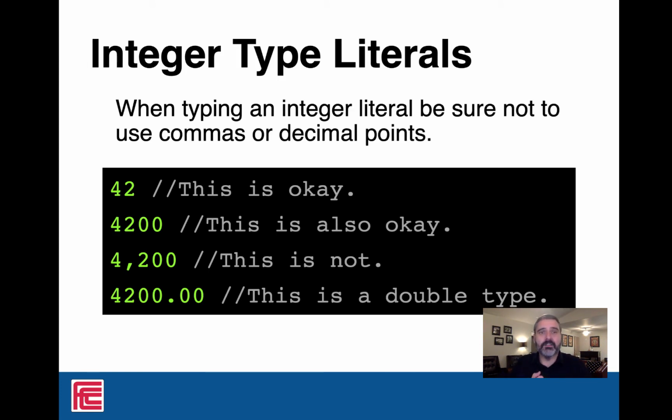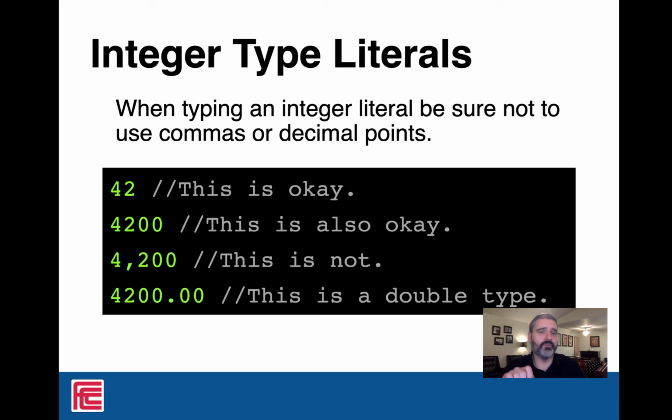When you're creating literals for integers, meaning I want to assign a value, so I'm going to assign it a literal, or I just want to use a literal somewhere that will be interpreted as an integer, you can write it as a number, 42, that's fine. 4200 is fine, you can go larger. You cannot put commas though when you go to these larger numbers. The computer just won't recognize the comma. Some modern languages do, not C++. So only numbers, no weird characters in the middle.